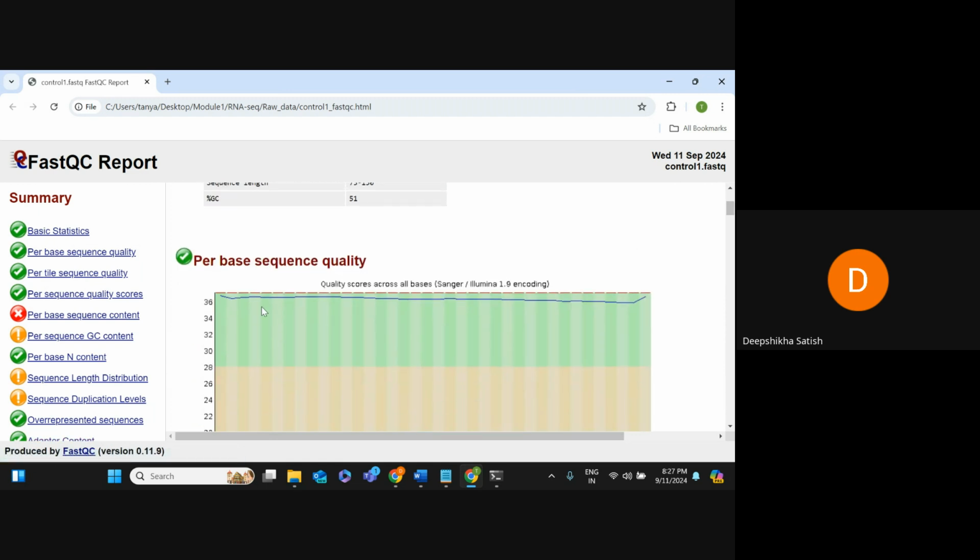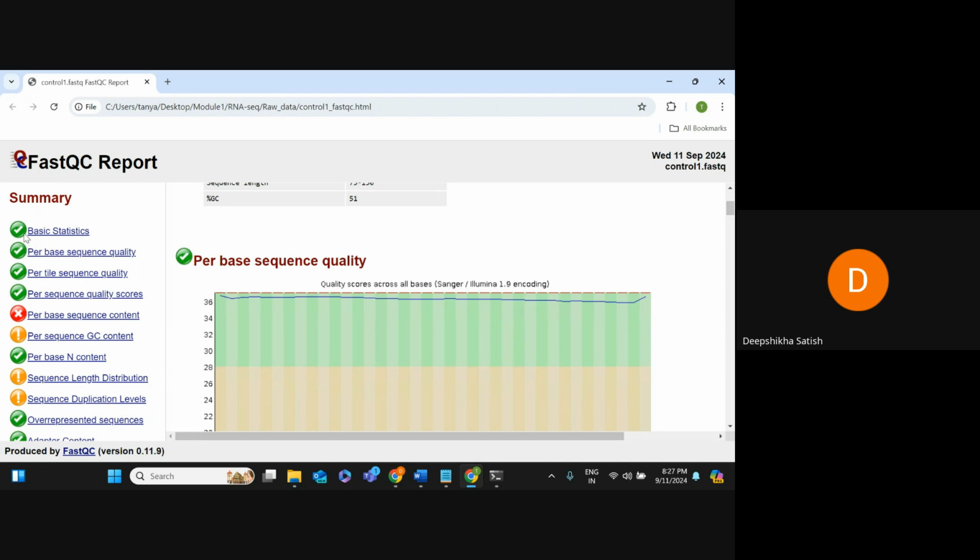There is this one. So these are three important parameters. Whenever you are opening the QC, you just have to focus on these three parameters.